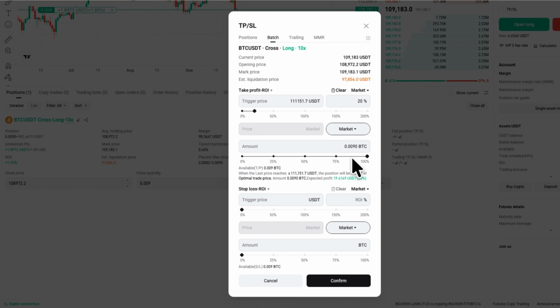But if you want to set multiple take profit levels, you must divide your capital across the number of levels you want to set. So if you want to set multiple take profit levels 2 times, maybe the first one you can put 50%, and then the second take profit level you put another 50%. That means you select 50% twice. If you want to set it 3 times, maybe the first one might be 50%, the second one might be 20%, and the last one will be 30%. So all the percentages for your levels must be equal to 100%. That's the meaning. I hope you get the idea.